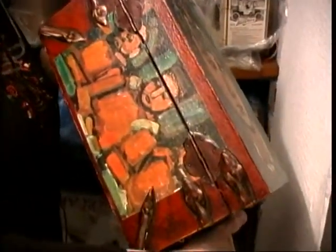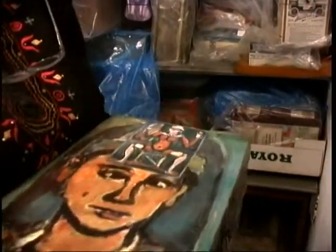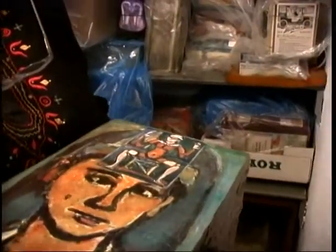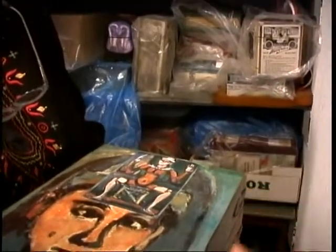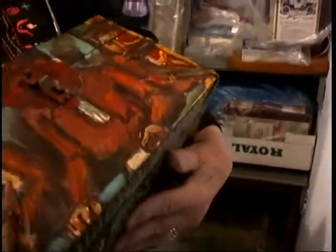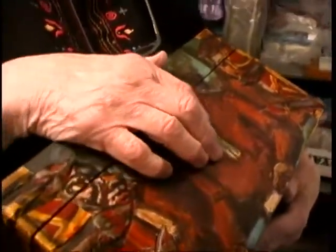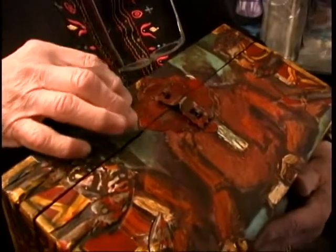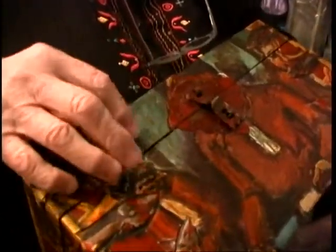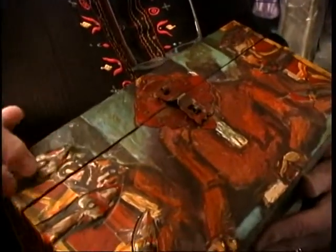Where did you find the box? An antique mall out in Fairfield. Yeah. Marvelous antique mall out there. How do you cut around all these hardware pieces? Well, that's tricky. That's one of the secrets of the trade. I usually make a tracing paper pattern so that it doesn't come out in the wrong place, so that it fits. It's a little bit of a challenge, but I always like challenges.